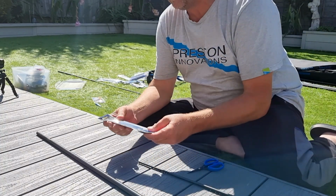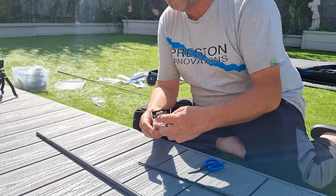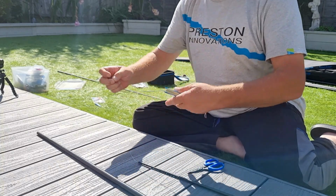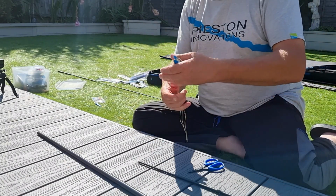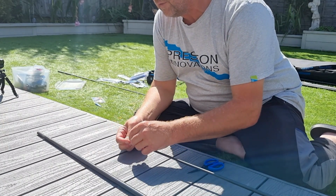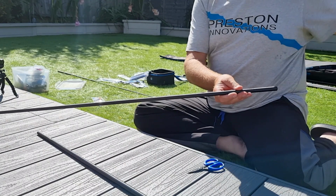Then get your elastic, which is the original slip number 6. Stood the test of time, this elastic. Been using it for donkey's years, and for the price, £2.99 a spool, I don't think it can be beaten. So strip that off the winder. Now you'll only get one top kit when you're doubling up, but there is enough on here to do 2 top kits when you're using singles. So I'm locking that on there behind the loop of what was already tied in the elastic. Pull it through.